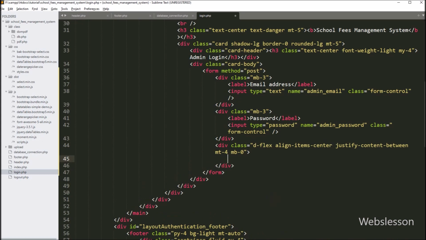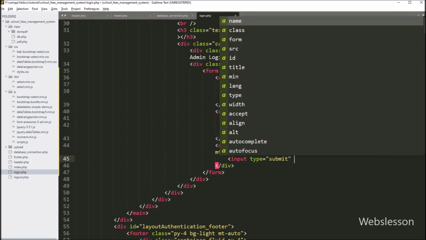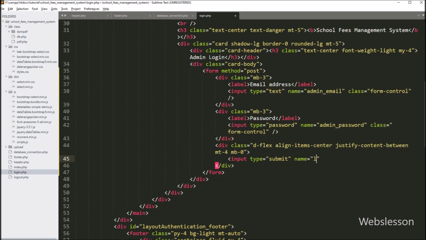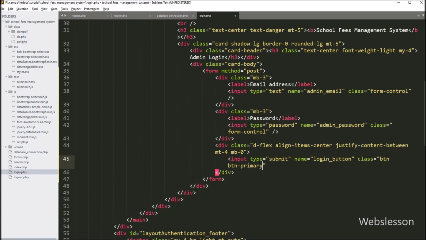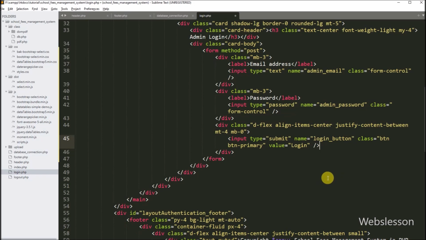So for this, here we have to write input type is equal to submit with name is equal to login button. After this, we have to write value attribute is equal to login. So by click on this button, admin or user can submit their login detail.